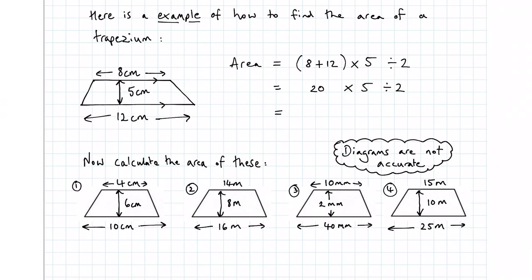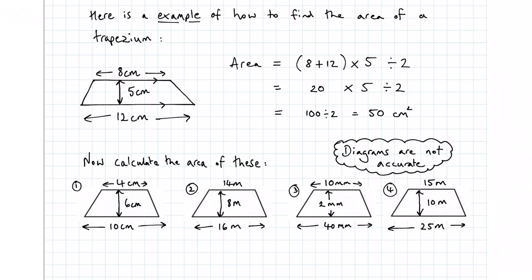So let's do this first part of the calculation then. If you look at the BidMaths again, we've got to do this multiply and then we'll divide. So let's do this in stages. 20 multiplied by 5 is 100. So we've got 100 divided by the 2, which is 50. And if you remember your units, this has got centimetres in the drawing. So it's centimetres squared, like that, square centimetres. So that's the first example done for you.